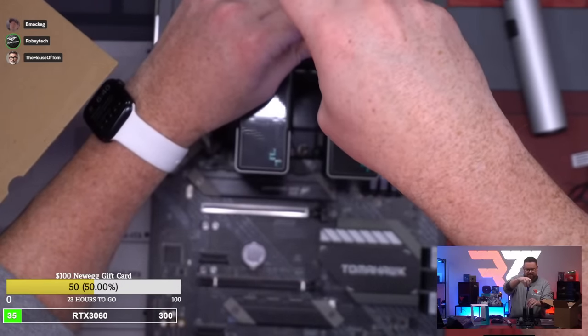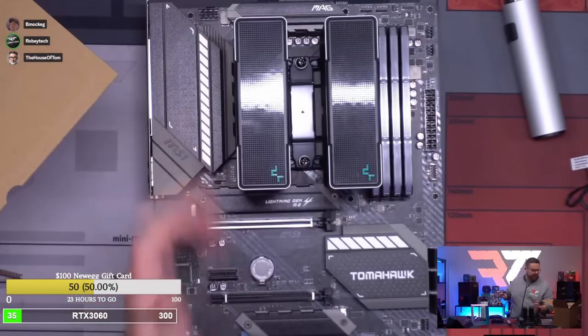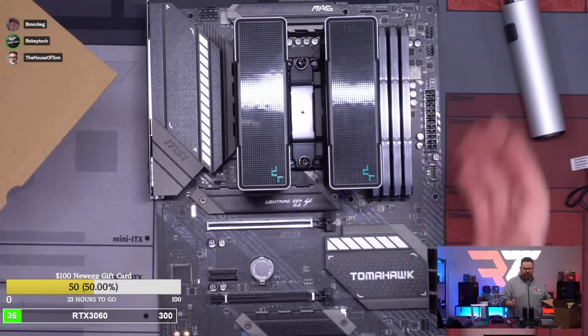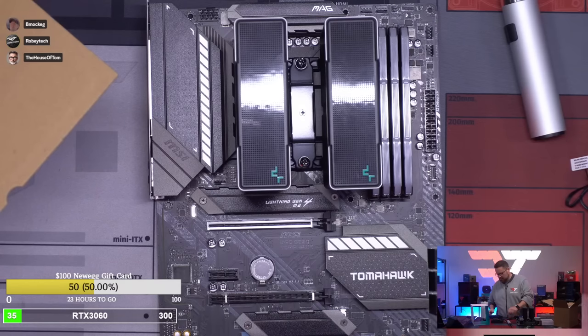So what I'm going to do, guys, is put the fan in the middle here, and then put the other fan on the outside instead of doing a fan blocking the RAM, because the 5800X3D should be totally fine from a cooling standpoint in that regard. And then it still looks good.